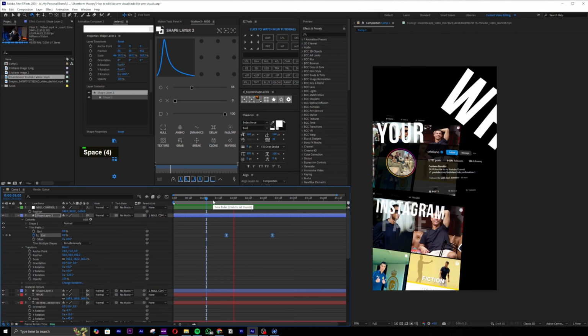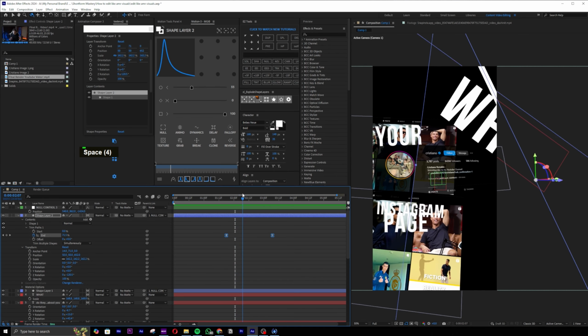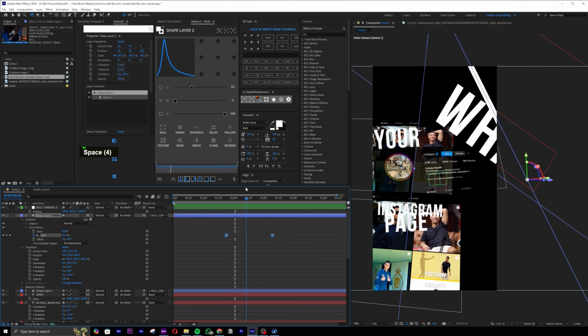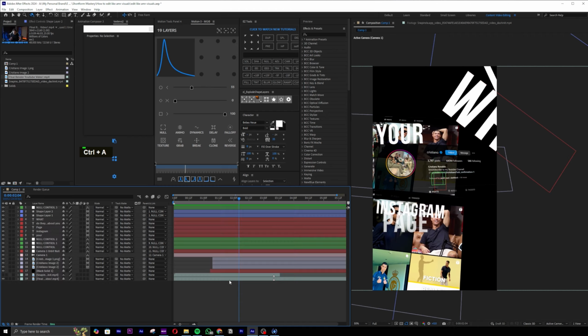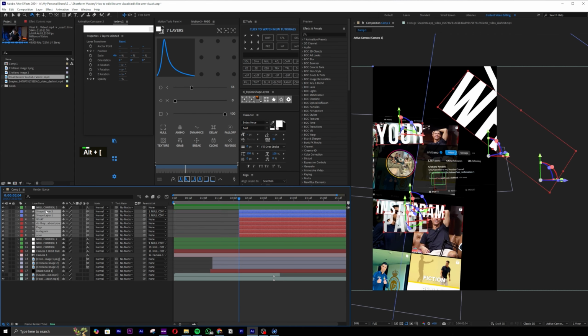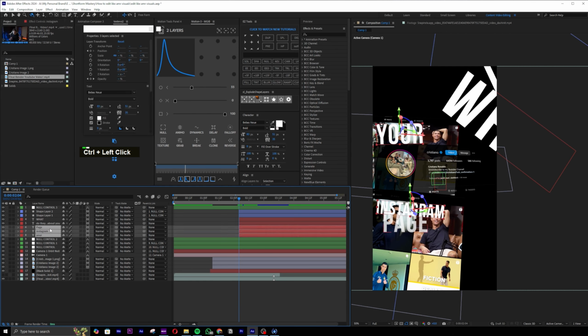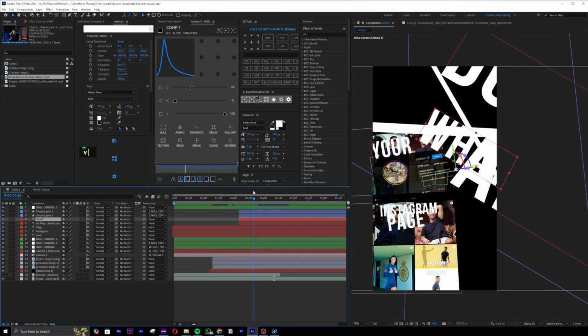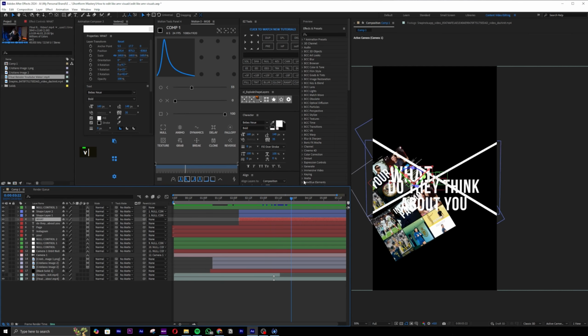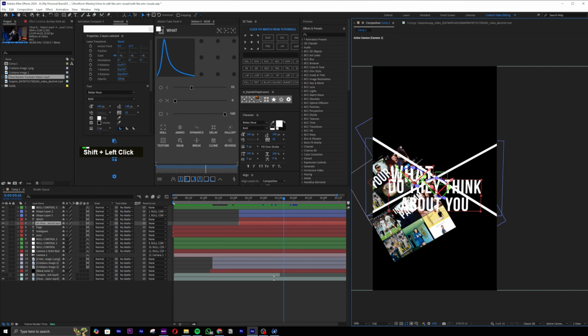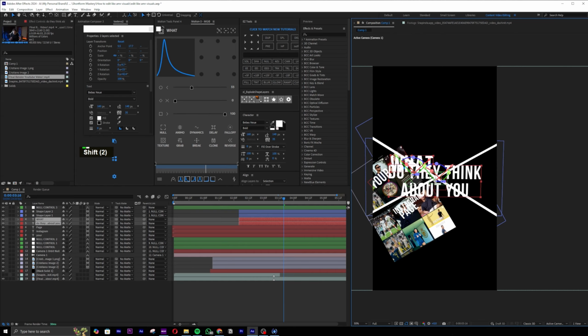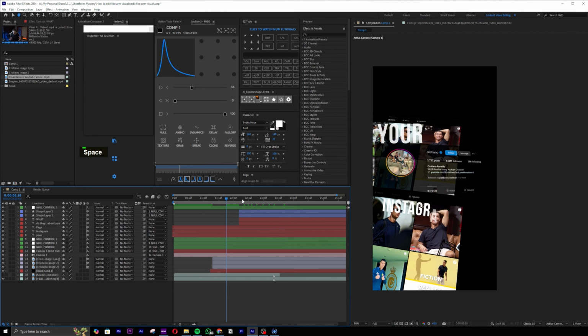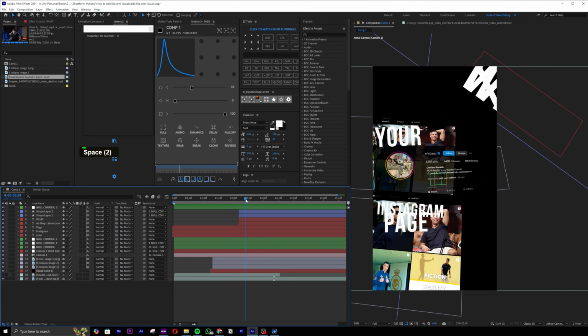Like once we are zooming out, first things first, this shouldn't be visible here. So I'm going to have them cut out. These whole parts on the Instagram page shouldn't be visible here. I'll pull these. So what should we do? We should have them come up in a revealing way instead of them just coming up. So I think I can pull both of these frontwards and pull this one, the "what" text, a bit higher. So look, now it is already just not going to suddenly reveal though.